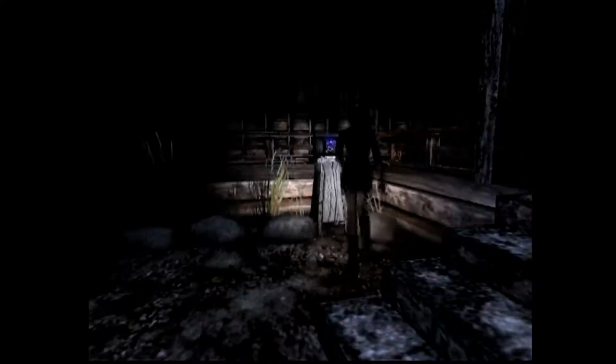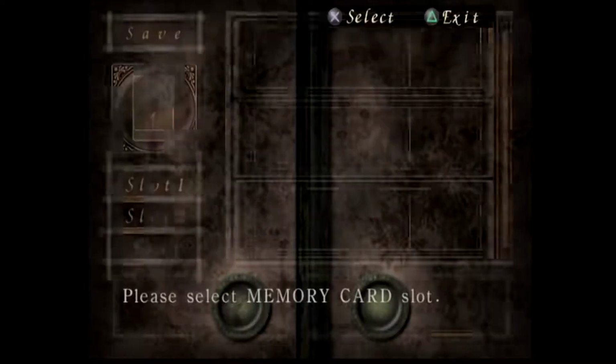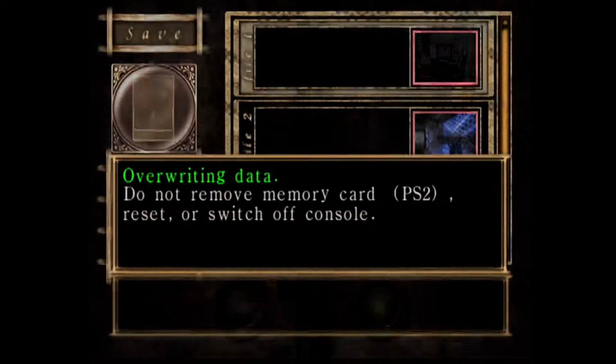Right. Let's go this way. Because there's a save point in here. And I think we've definitely accomplished enough to warrant a save. In that we've got the 2 ghosts we need for this whole chapter. And we've fought one of the most unpleasant ghosts in the game. So. Yes, please.